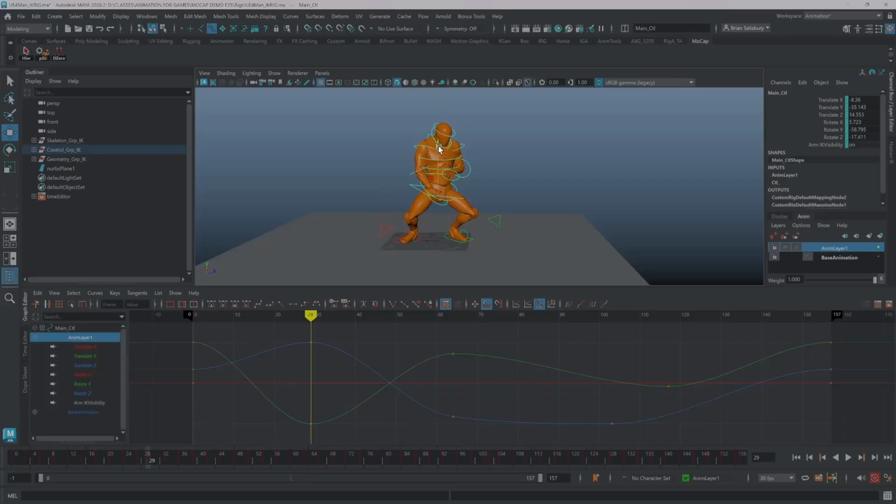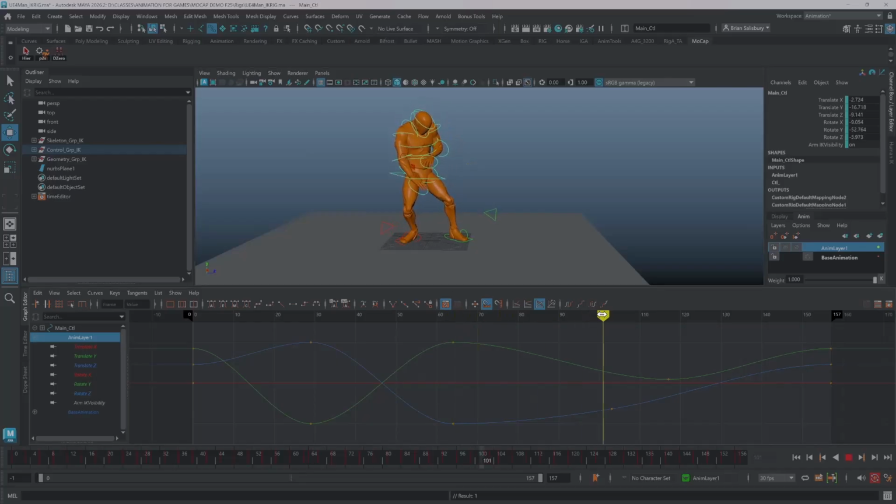Let's make this a little more exaggerated. A little more exaggerated there. A little bit more there.